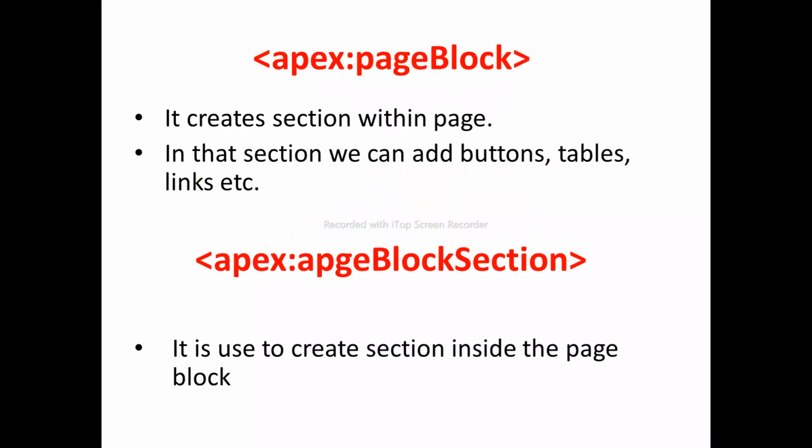My name is Jagdish. In this video, we will discuss apex:pageBlock and apex:pageBlockSection. Page block is used to create a section within the page. In that section, we can add buttons, tables, links, etc. And another is the page block section. Page block section is used to create a section inside the page block.